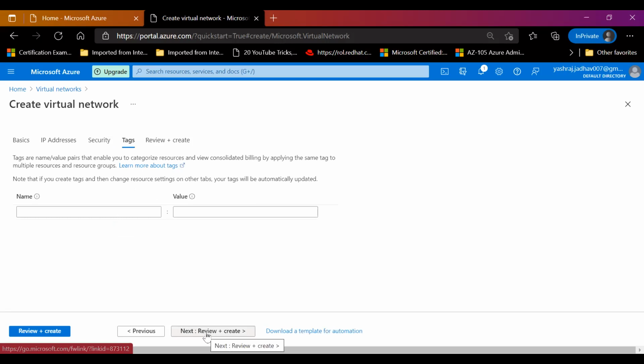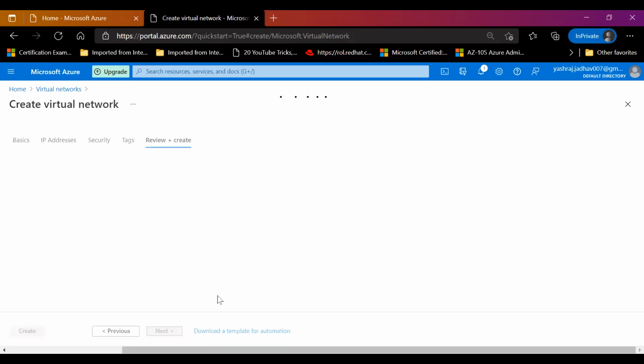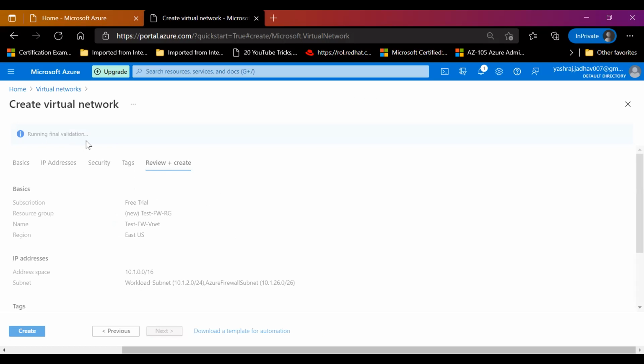Okay, cool. Now when I click create, it's going to take some time. If everything is cool, it will start final validation. It'll say validation passed, and then you can click on create. So we just created two virtual networks. No man, that's the reason. I have created one virtual network with two subnets in it.